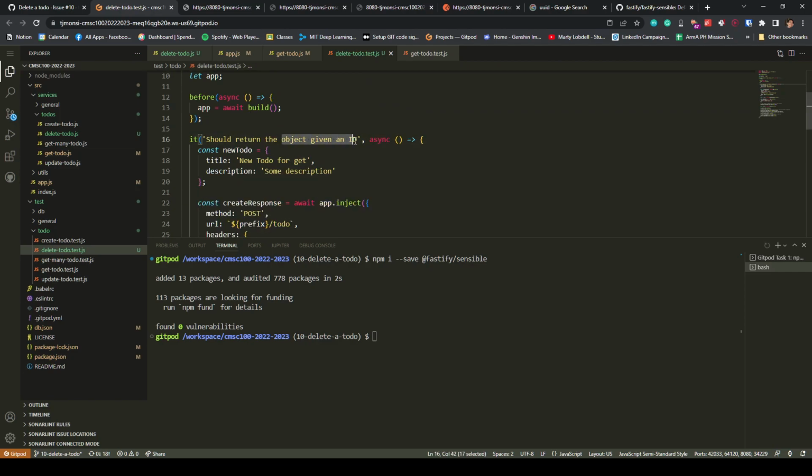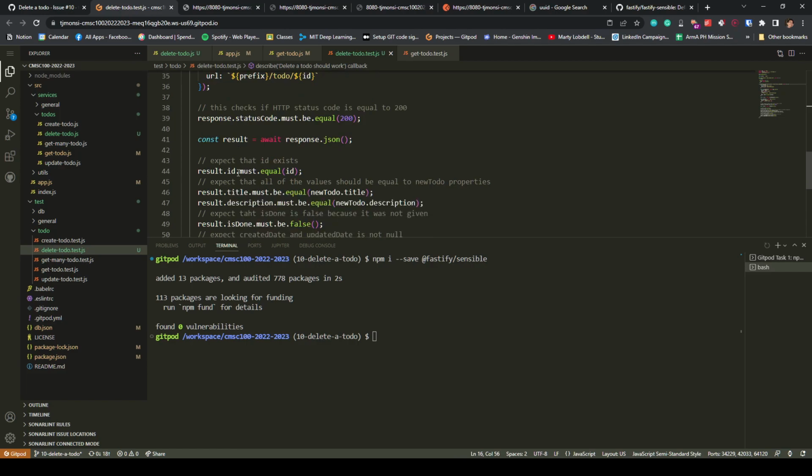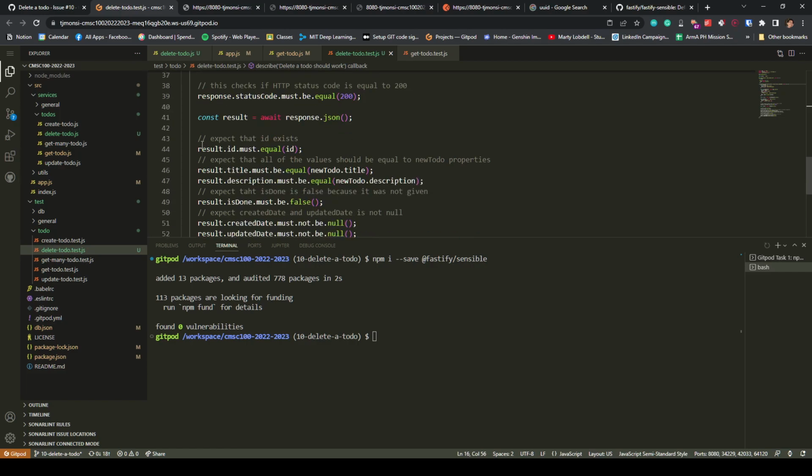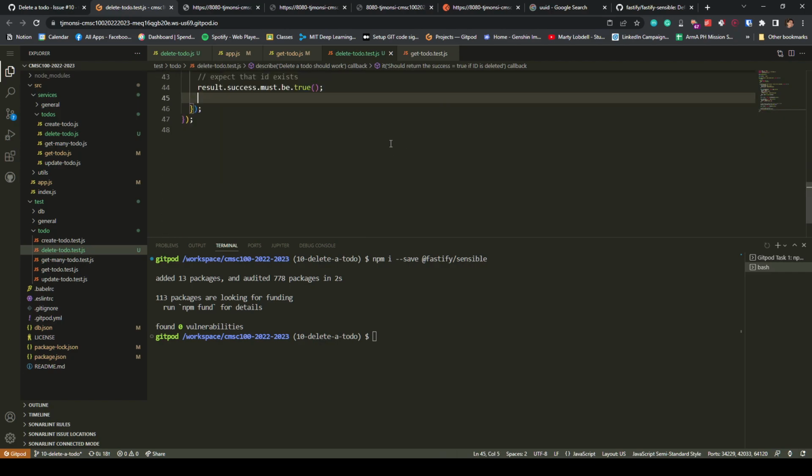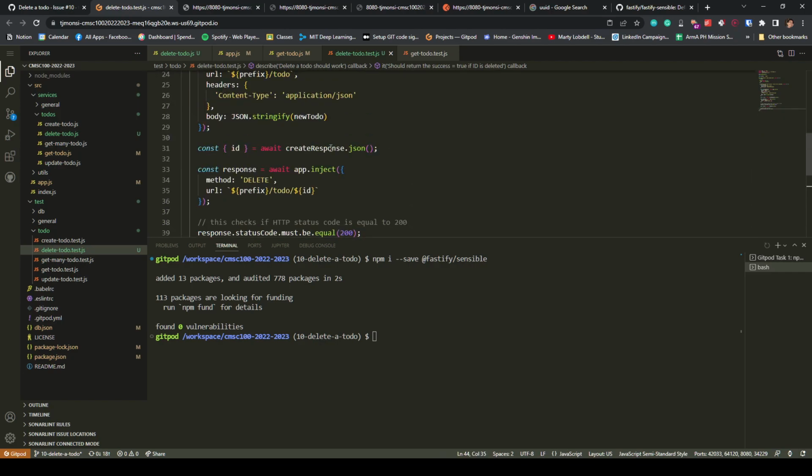Should return success equals to true if ID is deleted. So result success must be true.